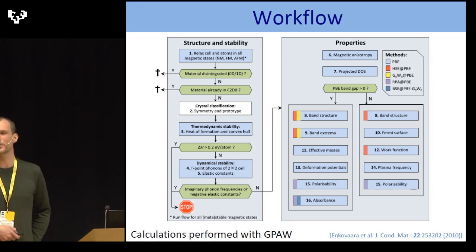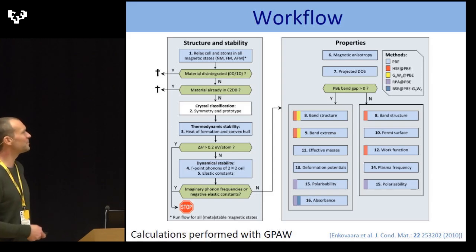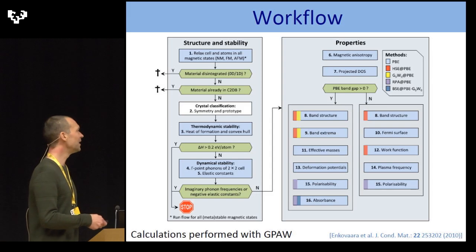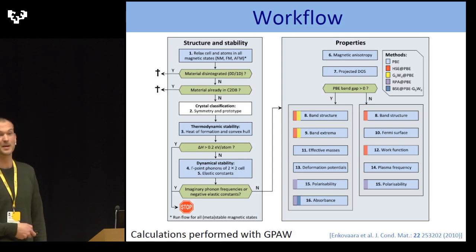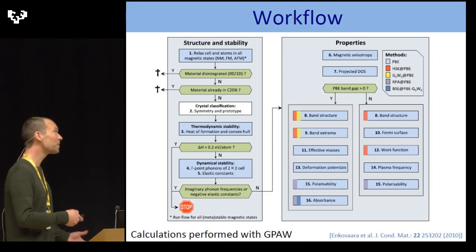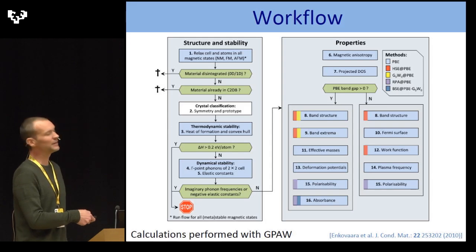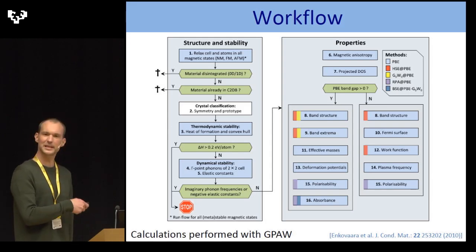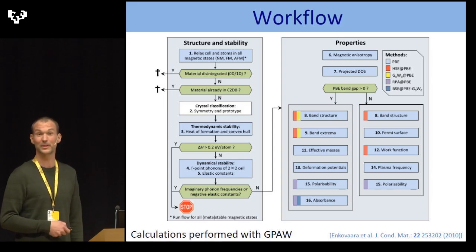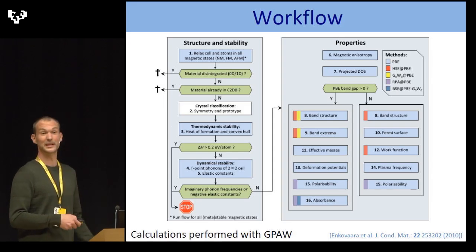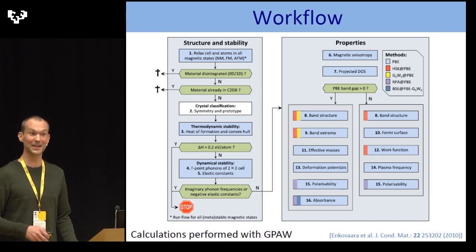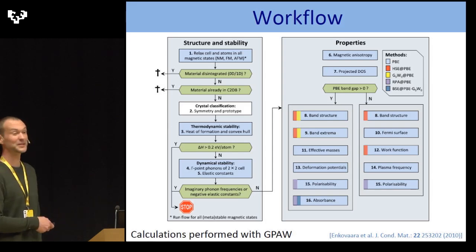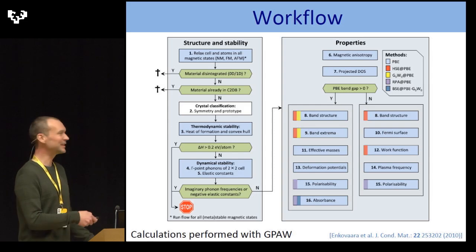Particularly, we calculate the heat of formation with respect to some standard references, and then the energy above the convex hull. And we characterize materials as being thermodynamically stable if they have a heat of formation which is less than 0.2 eV. It means that they're not completely stable, but they can still be interesting even if the heat of formation is positive. For example, silicene has a heat of formation which is half an eV per atom. So it's really unstable, but still people have managed to stabilize it on a silver surface. And this has spurred a lot of interest in this material. So materials can be interesting even though such a study here doesn't predict stability.